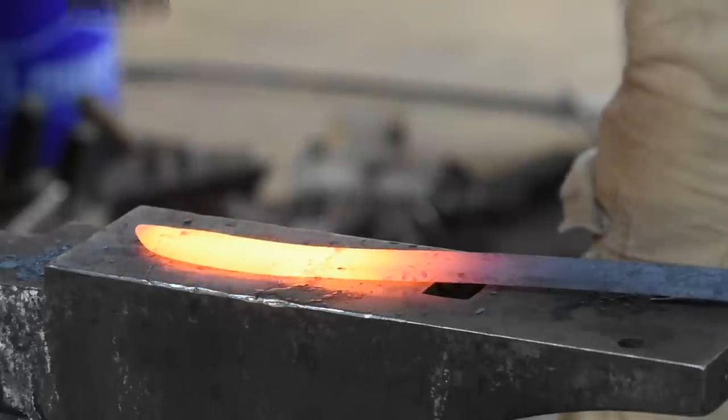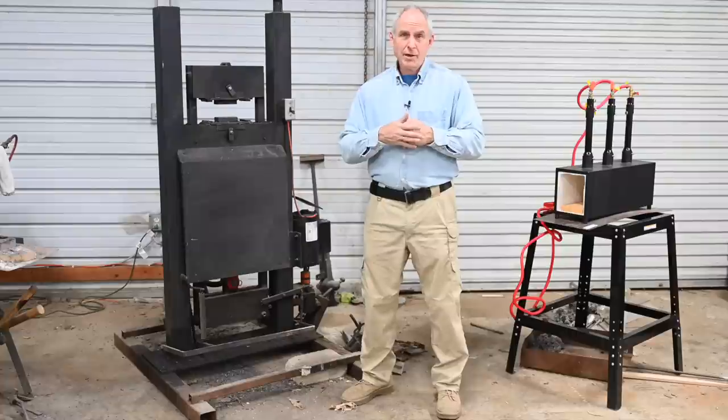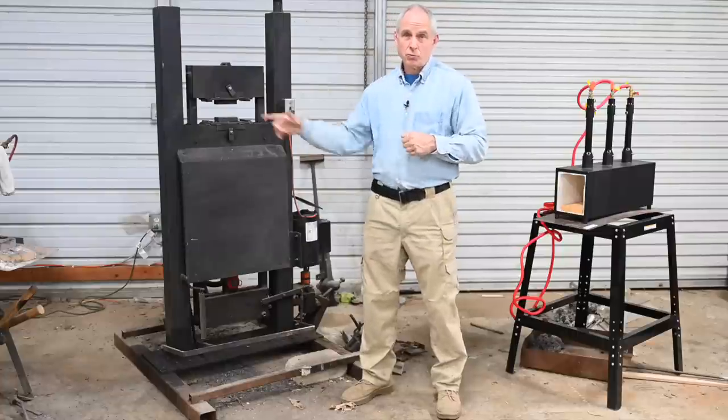Let me wrap up with this all-important question I hear all the time: if I'm just getting into forging knives, do I need a hydraulic press? The answer is absolutely not. I do most of my knife forging — actually shaping the knives — by hand. But if you get serious about forging knives, at some point you're going to want to forge Damascus. And when you do, you'll be reaching for the checkbook. A few weeks later, some dude with 'Donnie' embroidered on his shirt will be pushing one of these into your shop. And after that happens, you won't be sorry for a single minute.